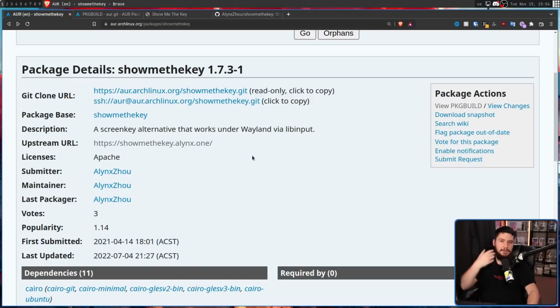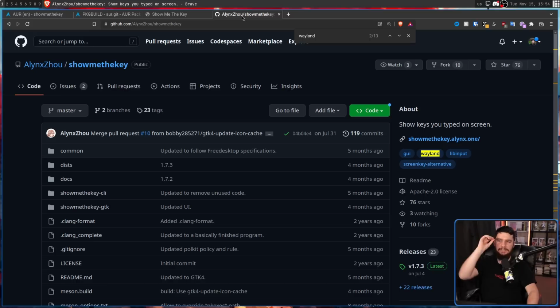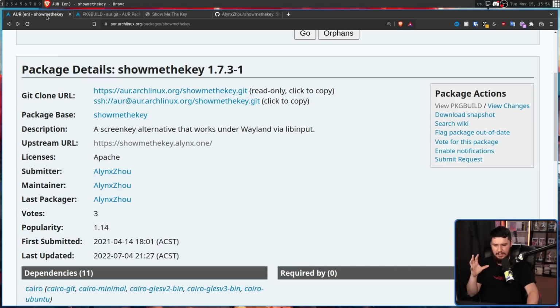We also have who made the package and who is currently maintaining it. Right now, that is the exact same person. And not just any random person, the same person who made the project on GitHub. Now, this isn't exactly common. It's not completely uncommon, but a lot of things on the AUR are packaged by some random person in the community. And there's nothing wrong with that, but when something is packaged by the developer of the application, it generally lends it at least a little bit more credibility.